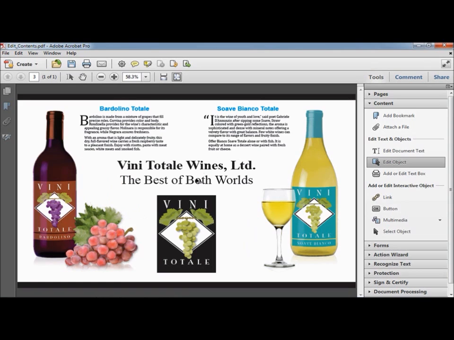To move the tagline, click on it to select it. In some cases, text will be treated as individual lines, and in others, you may find that two pieces of text are actually in one box. Go ahead and grab the tagline now and move it down to the bottom of the page.